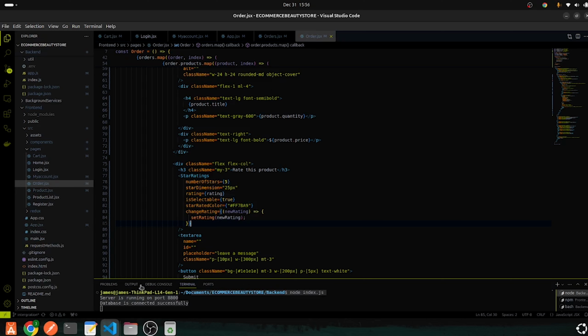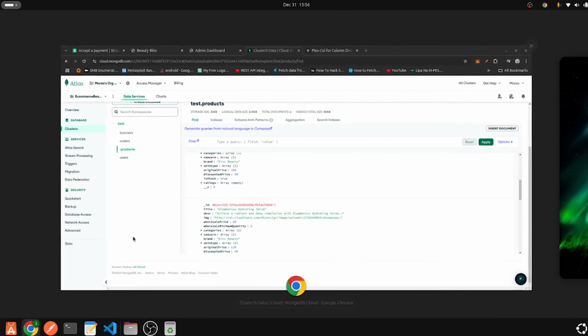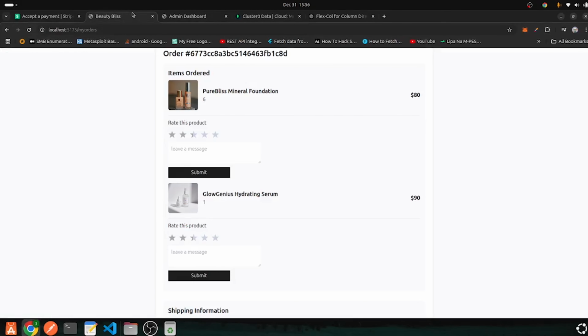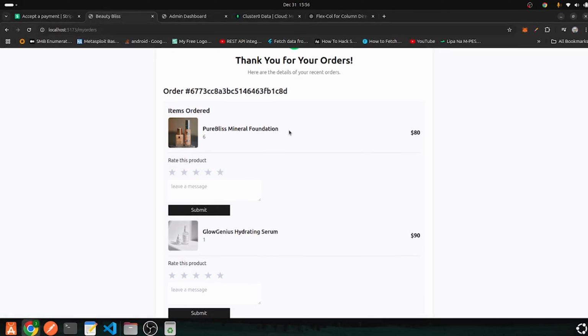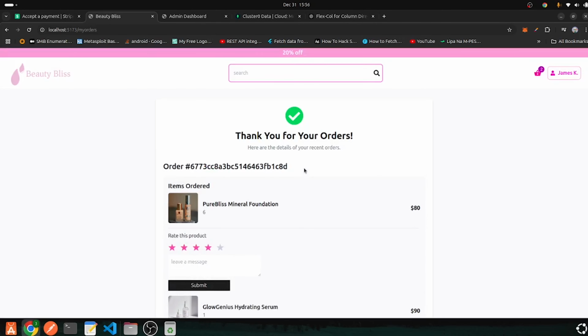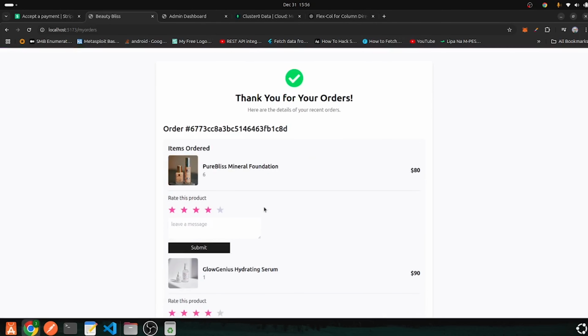So if I save that, and also you can see the color here has changed. So if I come back here to my orders, you can see here it's different. And now if I click here, you can see that it's making sense here. We can select 2 star, 3 star here, something of the sort. So let me do that now. Another thing is that I want to correct the message here from the user. So let me do that also.